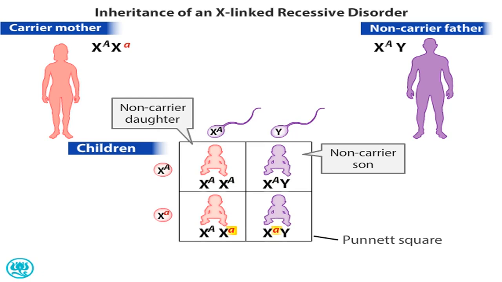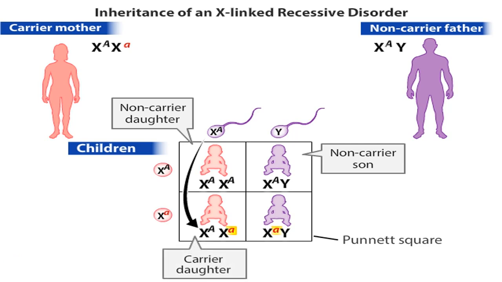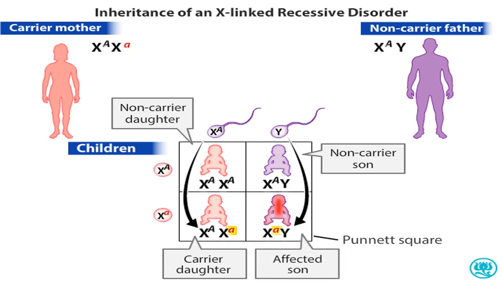Because the female also inherits a healthy allele from her father, the healthy dominant allele masks the effect of the recessive allele, so she is healthy, but she is a carrier of the genetic disorder. In contrast, the male inherits a Y chromosome from his father and therefore does not have a dominant allele to mask the effect of the recessive disorder allele. This male is therefore affected by the genetic disorder. In general, males are more likely than females to get recessive X-linked disorders because they need to inherit only a single copy of the disorder allele to exhibit the disorder.